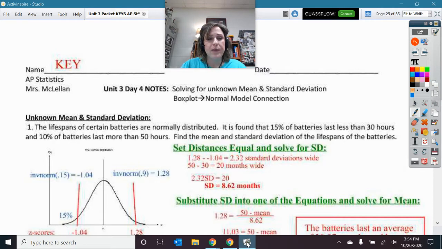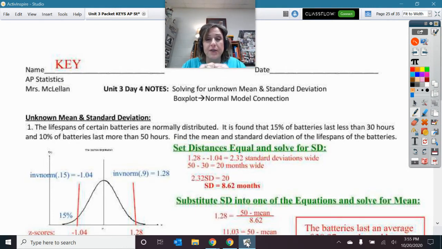And then if we needed to find a z-score or your x value or your mean that was missing or the standard deviation, so if you had three of those four things and you just needed to solve for the one missing item, we used our formula: x minus the mean over the standard deviation equals z.